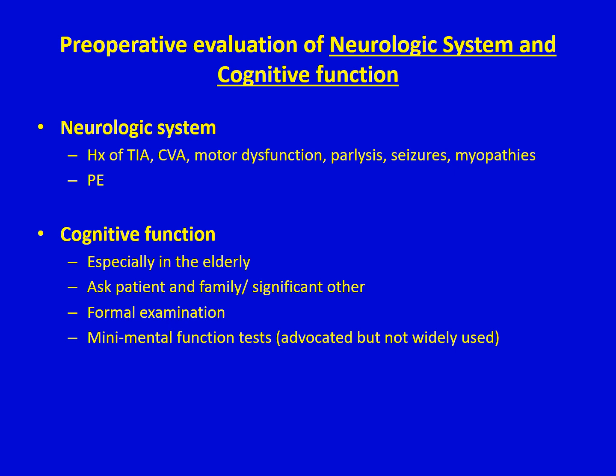The neurologic system, obviously important. You know all about this history and the physical. But cognitive function, and I've already mentioned this, and we know, especially in the elderly, this is a major problem and is associated with major adverse outcome. So you should pay more attention to this, especially in this age group, by asking the patient about it and asking the family and their significant others.